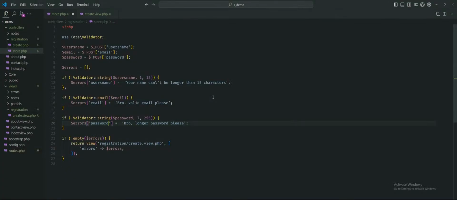Okay, cool. Jimmy J at joe.com. Password is something AST. Longer password, please. I'm deleting this, so I should pass in the object as well.